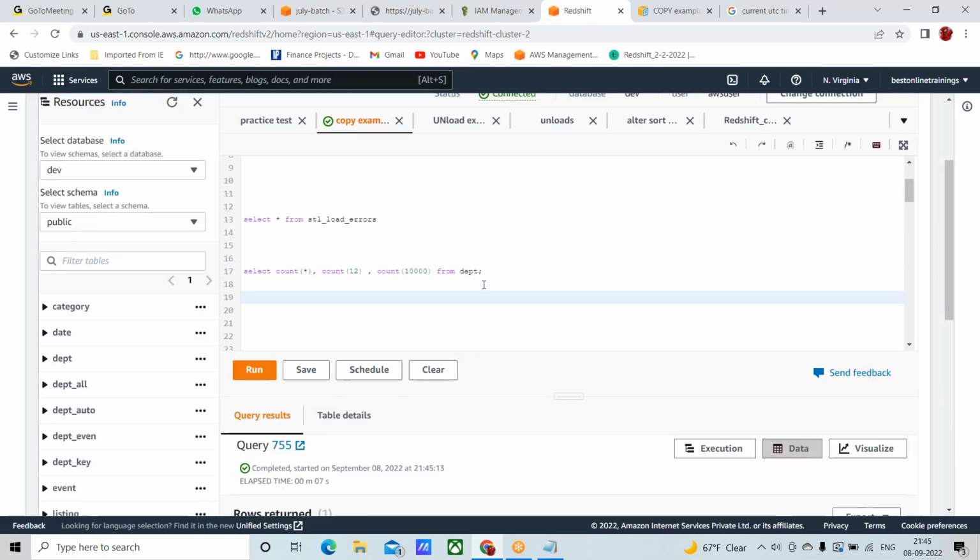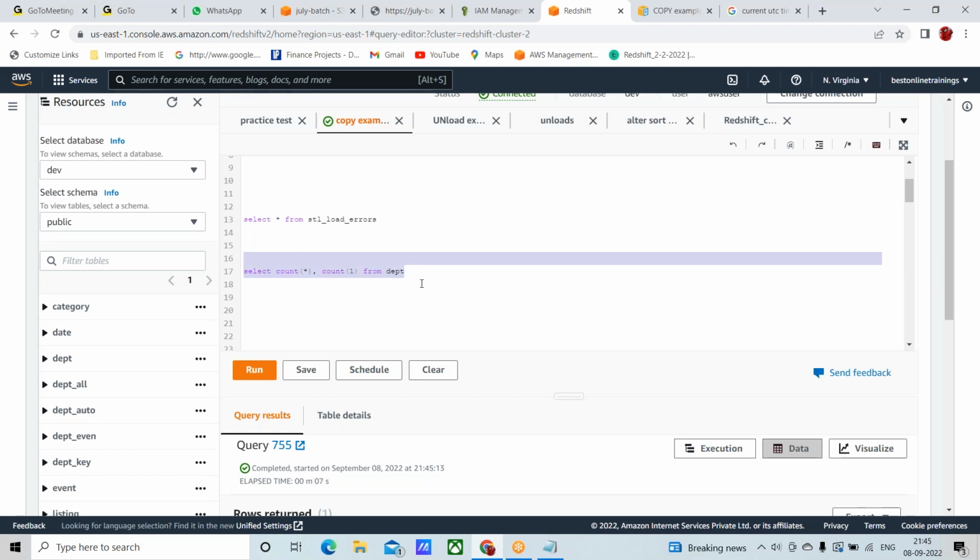Then the next question you will be asked is, what is the difference between count of star and count of 1? I just took 1, or it can be 10 or 12 or whatever, from table. He will ask what is the difference between these two. These are definite entry questions.